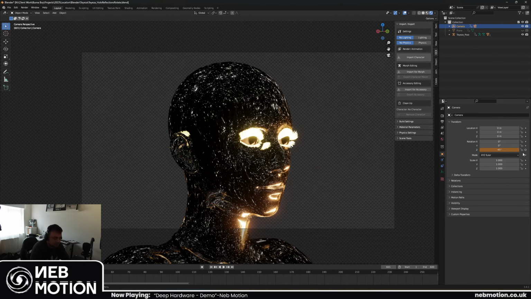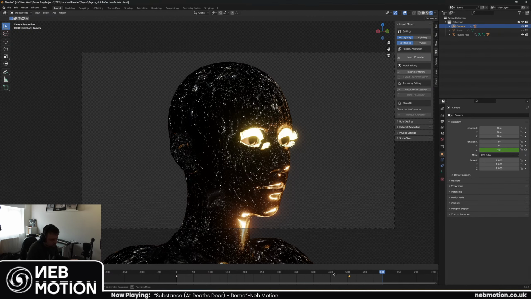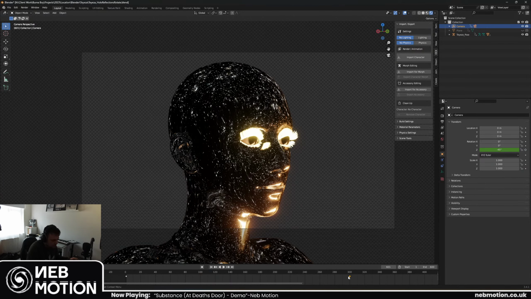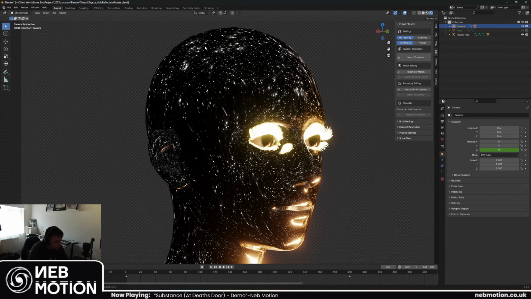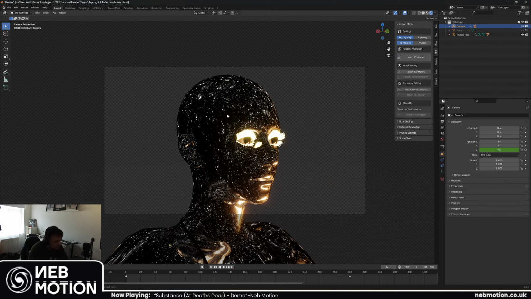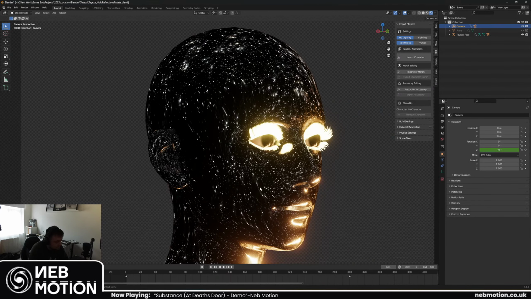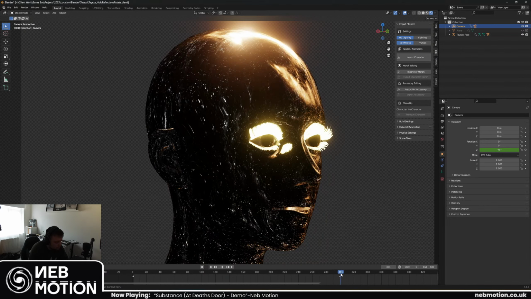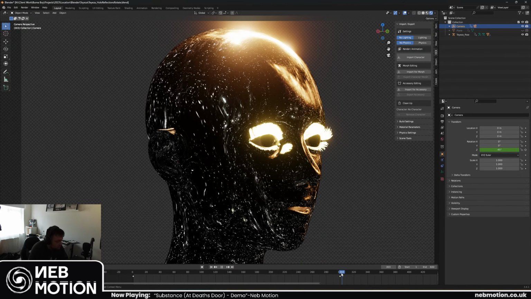Yeah, let me just do a quick key of this. And I'm rendering it with transparency, obviously, so I can throw it into After Effects and start messing around with the backgrounds and stuff. Because I want to keep these reflections, right? If I start adding background elements in the scene, because this shader is all driven from reflections, it's going to mess up the idea that I had for it. So that's where being able to utilize After Effects comes in.